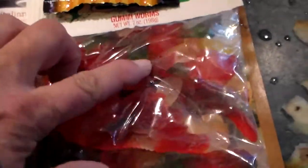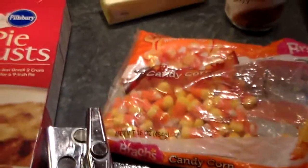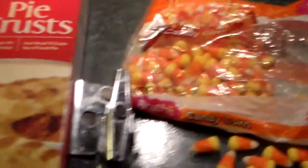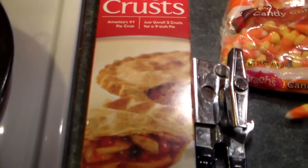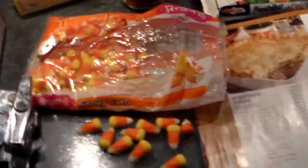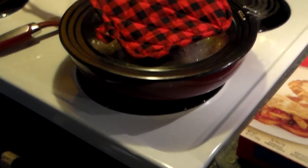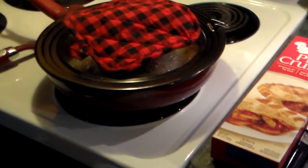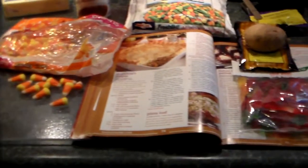Then I found this bag of gummy worms that the grandkids like. I think if we put a few gummy worms inside of it for a surprise, that would be good, don't you? This is going to be great — with candy corn instead of regular corn. And I'm going to have to use these pie crust things here. I don't know how to make one yet myself, so I've got a store-bought one. I'm going to try to put it on top of the pie when I get done. I'm going to put the onions in here with the ground beef and brown them up, have that stuff kind of pre-cooked before I start. So hang on and see how it goes.